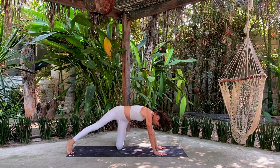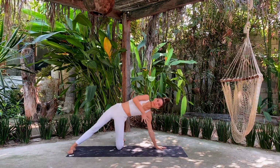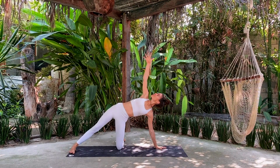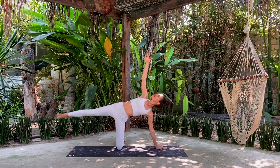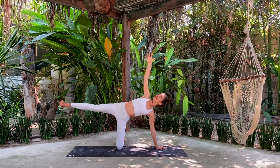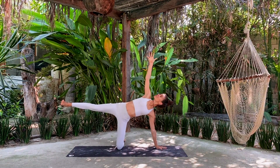mat. Ground down through the whole right foot and turn open to the right side. Reach the right arm up. And lift the right toes off the ground. Your whole body is building one straight line with the right arm reaching up.